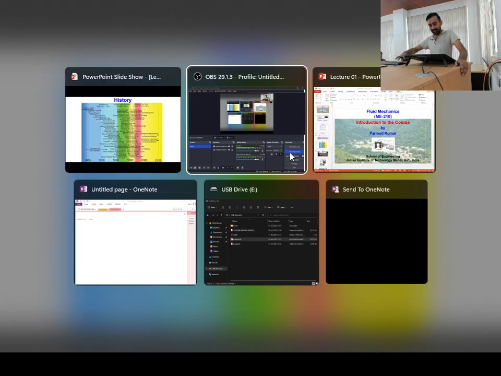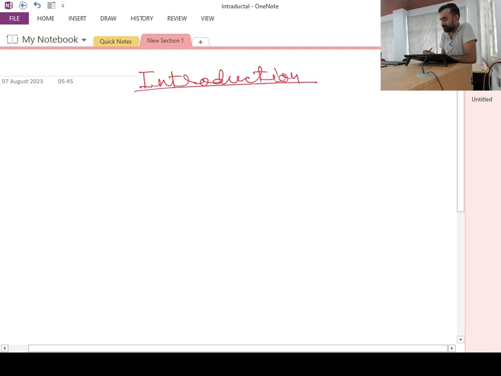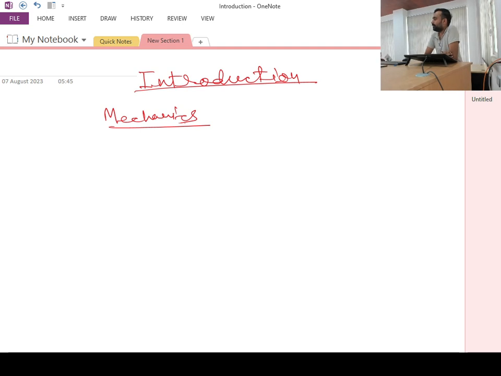Now let's see the idea of the subject. Very first thing, whenever we study a subject, first we try to know its introduction, or definition. What is fluid mechanics? Before knowing fluid mechanics, you must first know what mechanics is. Can any one of you answer? One more thing, have you gone through a course on continuum mechanics? No. Okay, no problem. So what do you mean by mechanics?